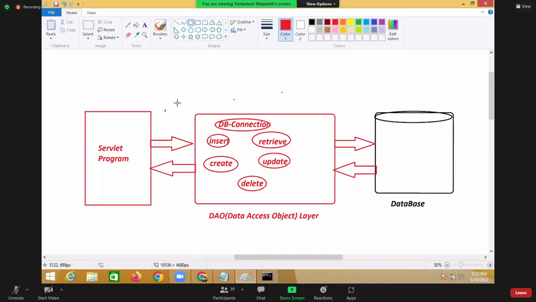Here one point to be remembered now. First time we are connecting the database. You know all these logics related to database, no? Yes or no? Right. So all these logics you know, but you must write them separately, not as part of the servlet. How to write them separately, I'll try it. That is your DAO layer actually.